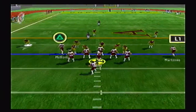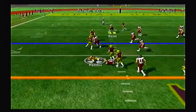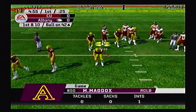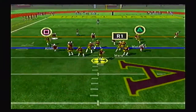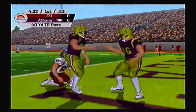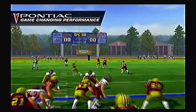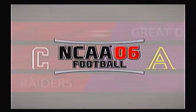We are going to have an all-FCS Dynasty in NCAA Football 2006 as the first pass of the Colgate versus Albany game is intercepted by right outside linebacker Maddox. But there are 119 teams in the FBS in this game, and there are 79 FCS schools, formerly known as Division 1 AA, as Albany goes deep and hits their tight end for a touchdown. But we will have 79 FCS programs switching out with the Power 5 schools. And I have created 48 teams. And we are having a tournament.